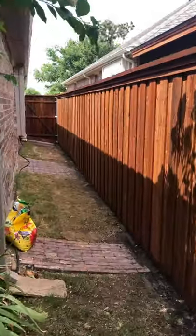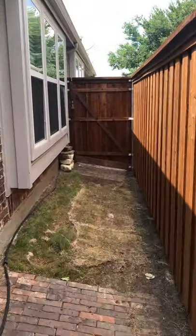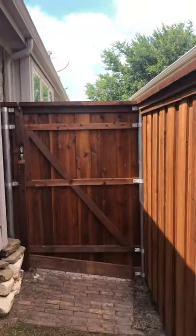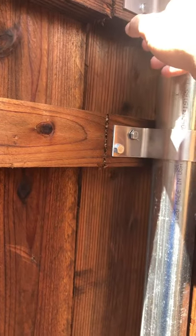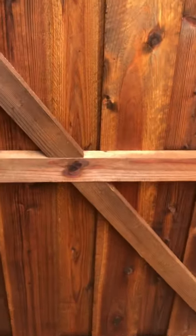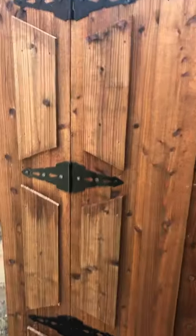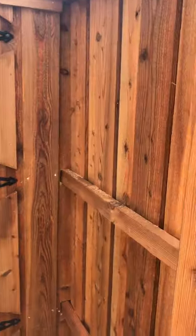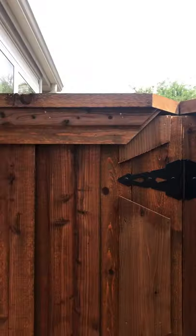You can see why the kick plate is important — it allows us to keep the same level all the way across the yard so you get a nice straight fence. Also keeps small dogs from fighting or barking at the neighbors through the bottom. Here's our next gate. Notice our caps come all the way up underneath the trim package — we don't stop them short. Each one of these posts is in the ground two feet and secured with concrete. Nice heavy gate, completely trimmed out. We did the neighbors' gate as well since they just wanted it to match.